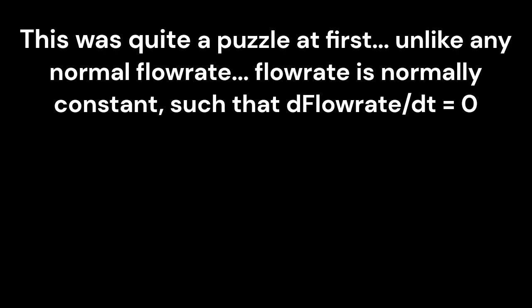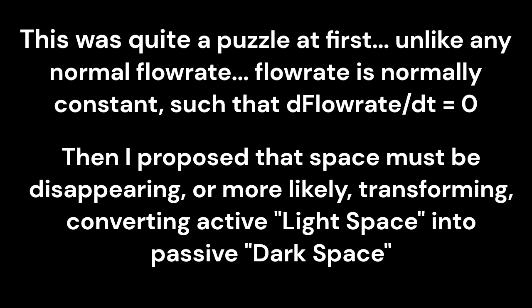This was quite a puzzle at first, obviously. Unlike any other normal flow rate, which is normally constant, such as water flowing through pipes, such that d(flow rate)/dt equals 0, here we had a diminishing flow rate. We needed a diminishing flow rate in order to maintain that escape velocity profile of the space.